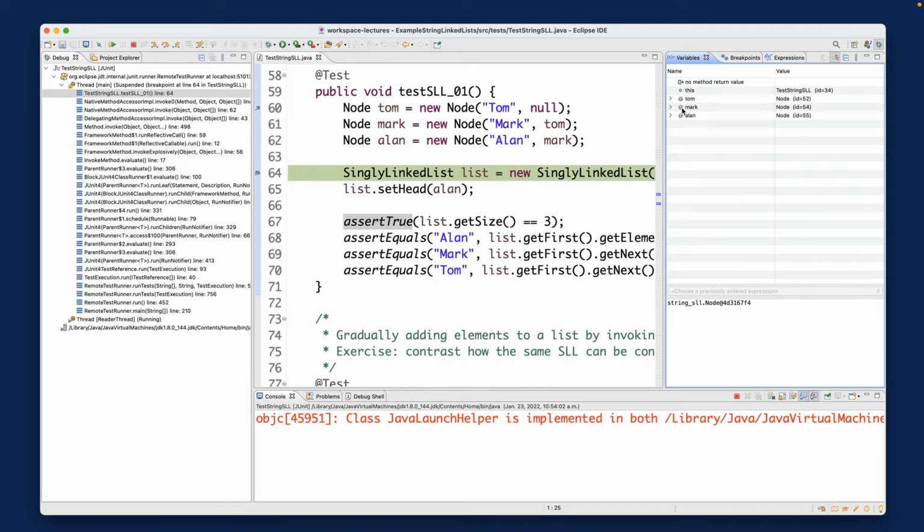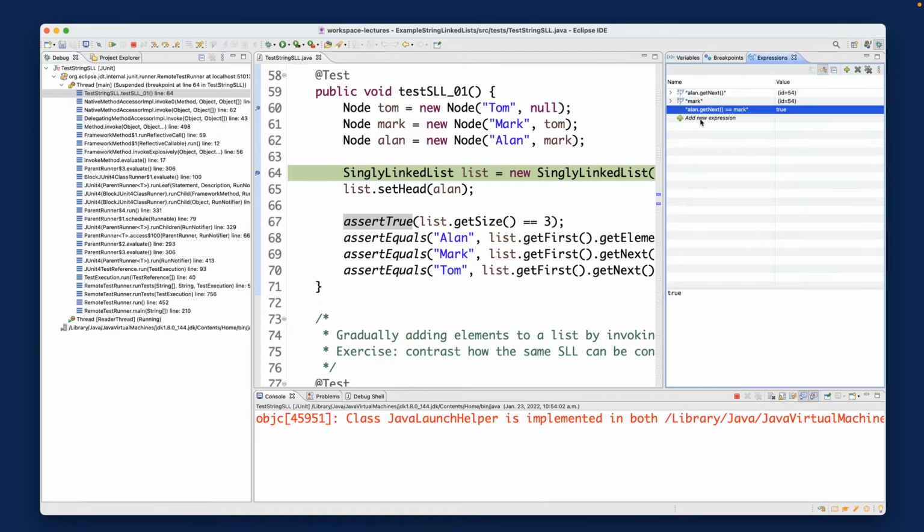You can definitely see Alan will be the beginning of the list, and then Mark, and then Tom, right? Somehow the variables panel wouldn't sort them in that way. So what I can do is I can simply put Alan and also Mark and also Tom over here, right? So you can see Alan over here has the next, which points to Mark.